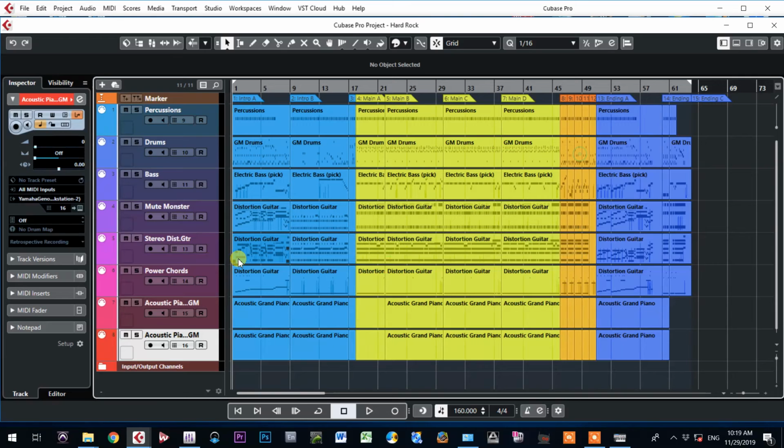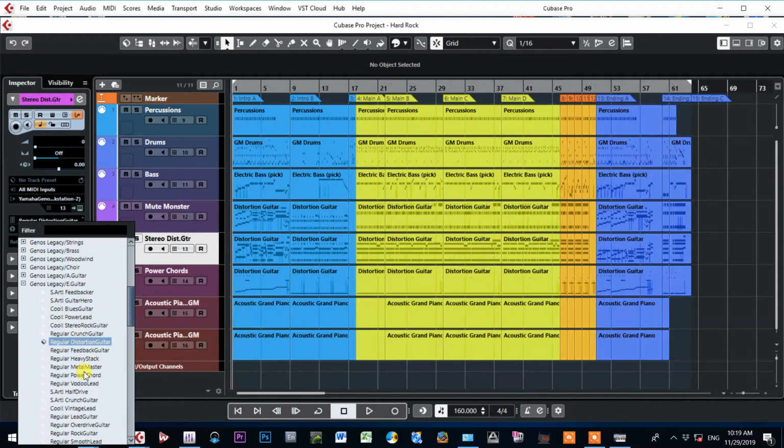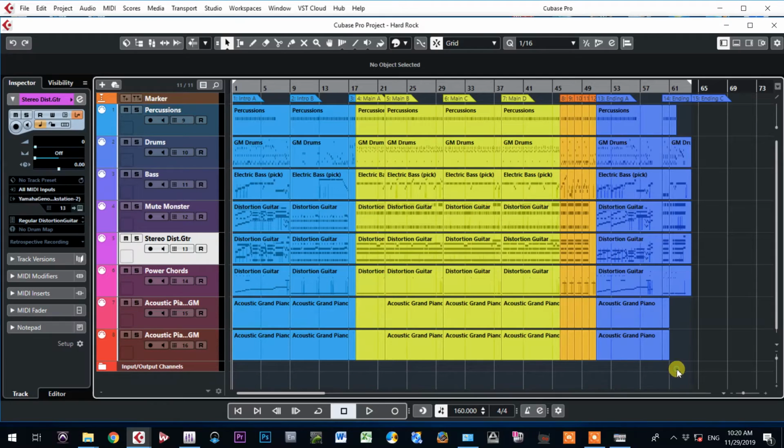Now, when you have the template and you choose a channel, you can choose any instrument here, because all those instruments you will find in the template and they are connected to Genos. You can choose whatever instrument you want to have. Now you can create those tracks. You can play them. You can cut them from MIDI files. You can do whatever you want to do.